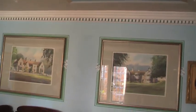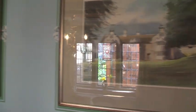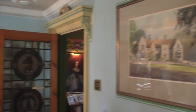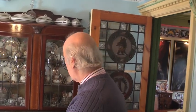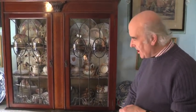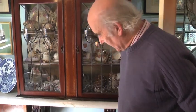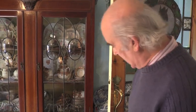The pictures in here are all of the hall, or most of them, and the two there that are being shown are by Jeremy Barlow, and I got them before Jeremy's price went quite as high as it is today. The marble slab over here is from Jim Buckby's shop, which local people will know about, and is actually the drain piece right at the front. And the wooden legs underneath were put out of a place that belonged to Bates, the cabinet maker, and I think he cannibalised the actual unit, but I got the legs, and they're actually sitting on 14-inch brick piers, because this takes 3 men to lift.